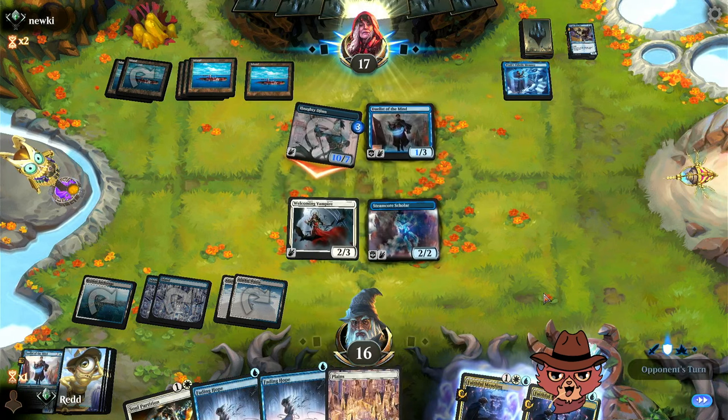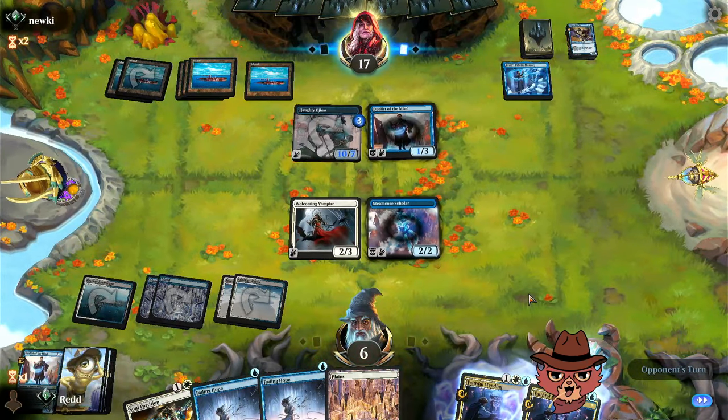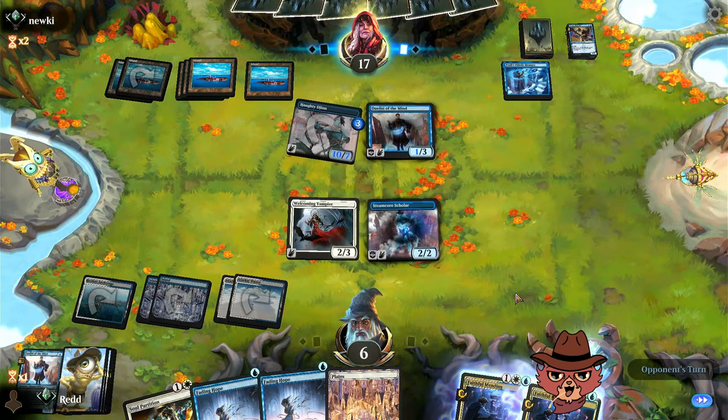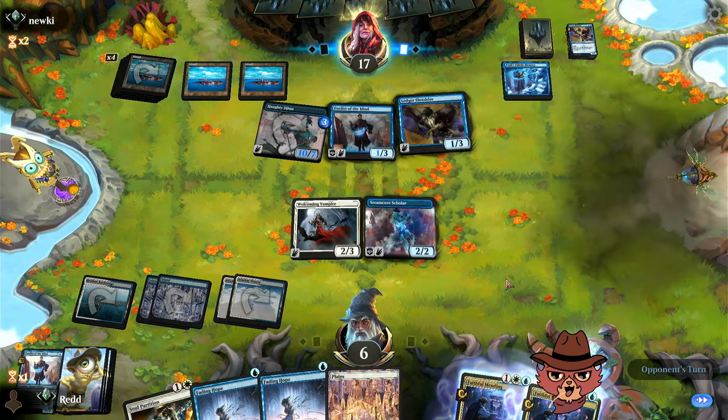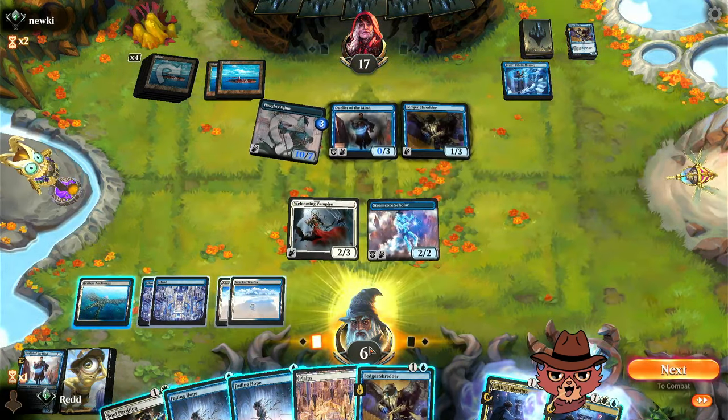Yeah, what the heck. I'll take the 10. This is going to be a really tough uphill battle regardless. I'd rather keep my creatures on the board for now. An Ledger Shredder. Dude, this version of Mono Blue looks super scary though, doesn't it?